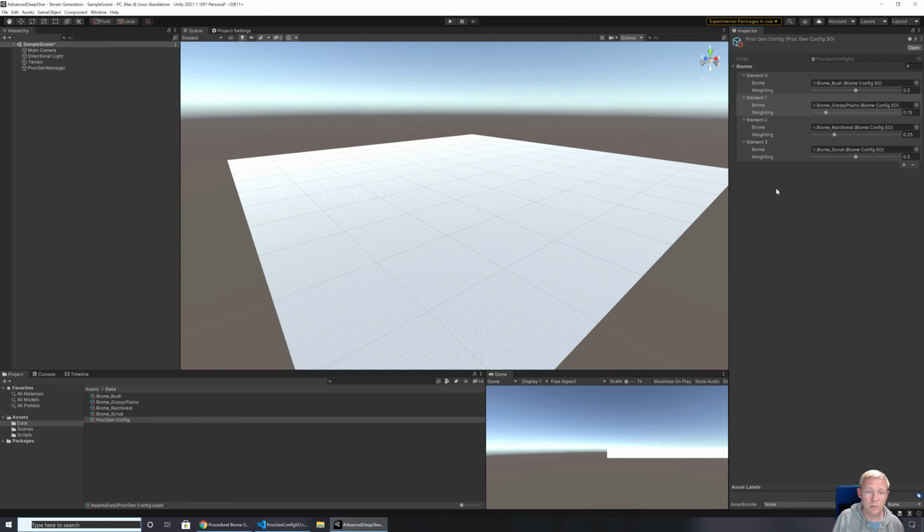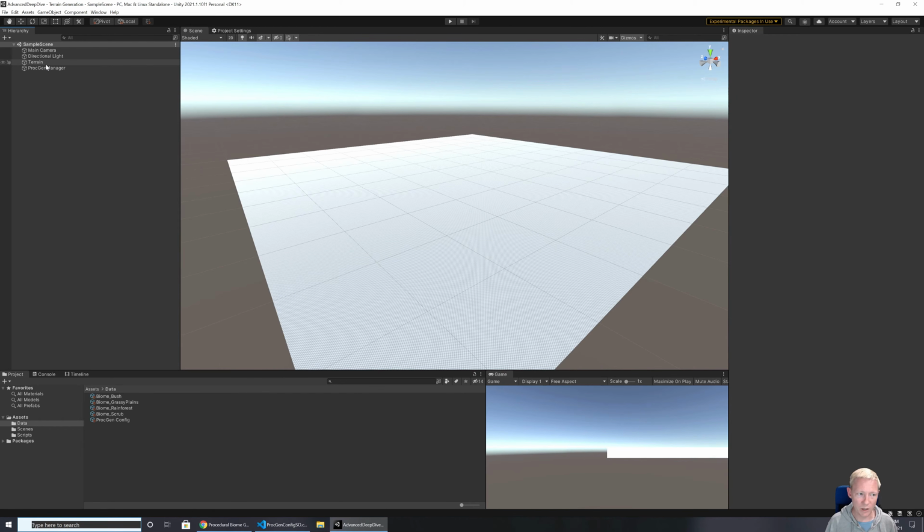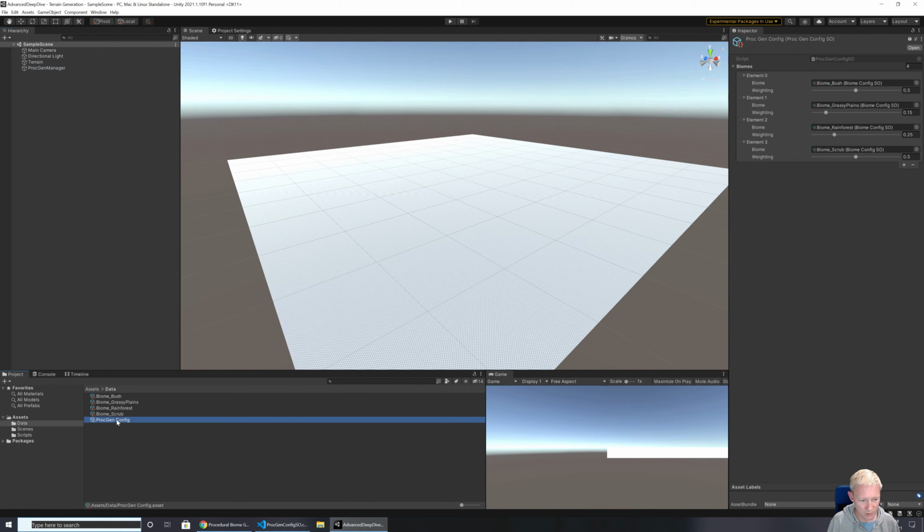So these don't need to add up to 1 or any particular value, because we will actually normalize these when we go to use them. So we don't need them to have a specific value at this point, because we'll come through and normalize those when we get to working with them. So, okay, we've got our rough setup.